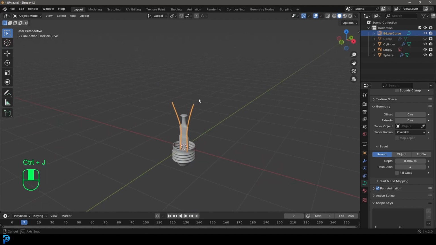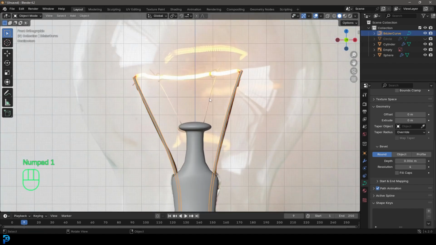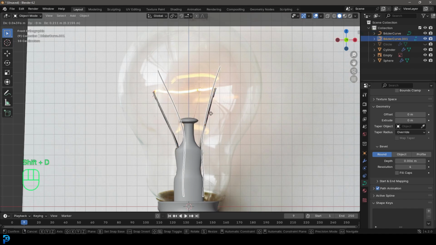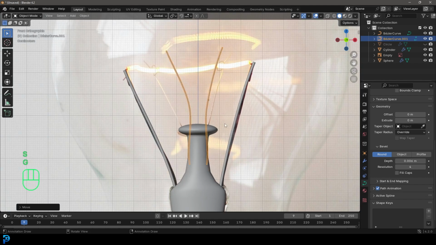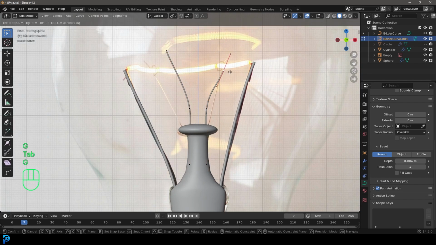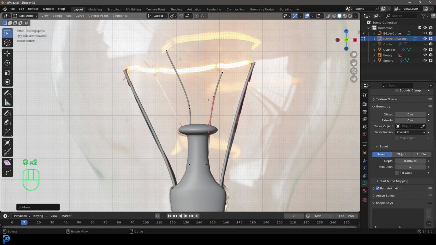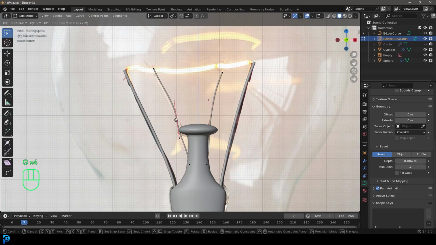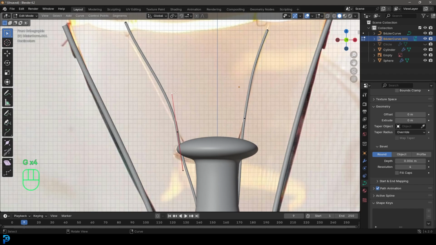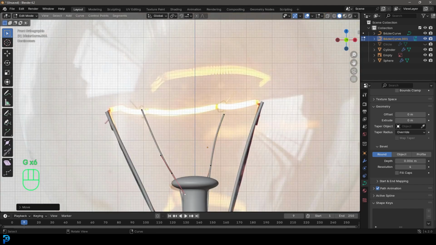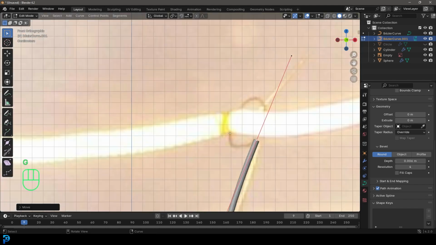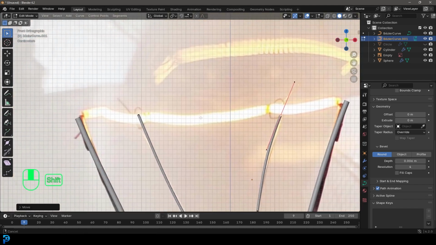And that's it. Now you can just grab this and holding Shift select the other one, go Control J and join them together. And if you wanted to make these thinner wires here, you can just go Shift D to duplicate these two, move them up, S to scale right here, maybe even a bit smaller. And then tab into edit mode and then just adjust these to kind of match the reference here. See these really thin wires running right over here? Just those ones, like that. And you can kind of extrude the curve to kind of wrap around here like you see in the reference.